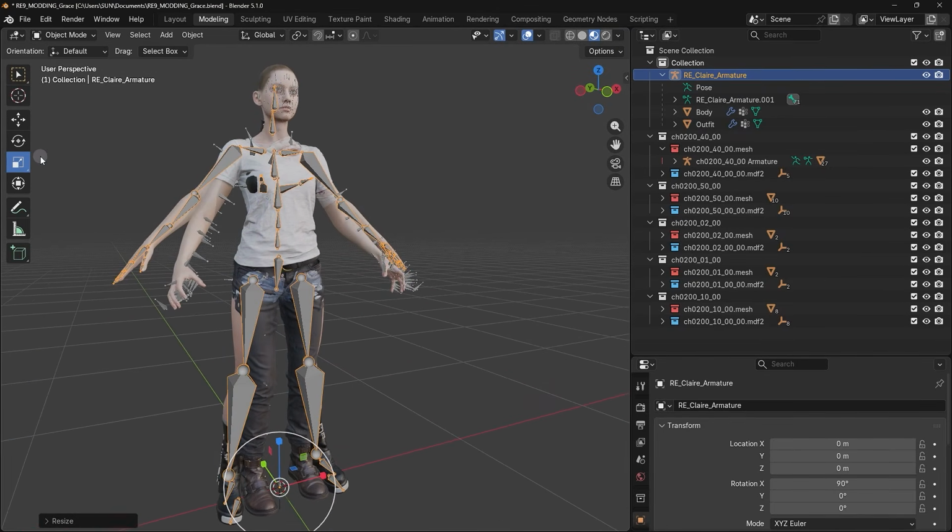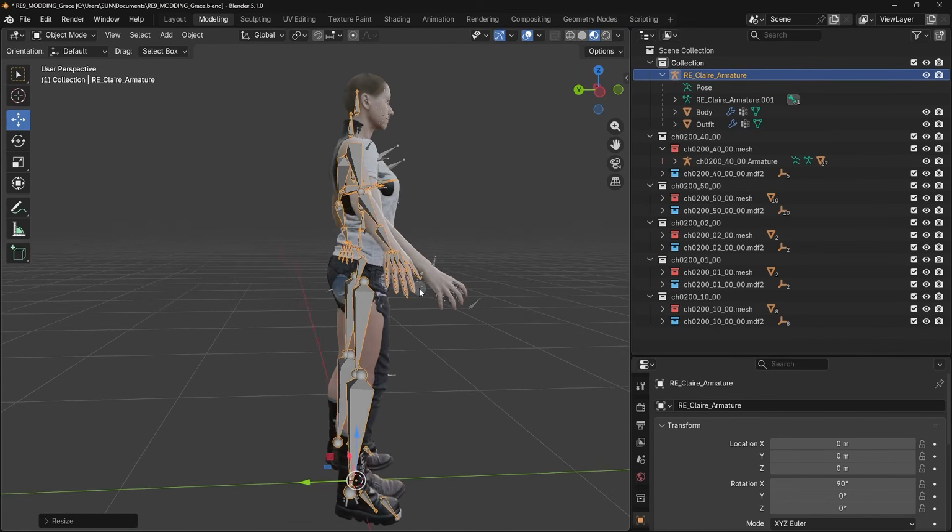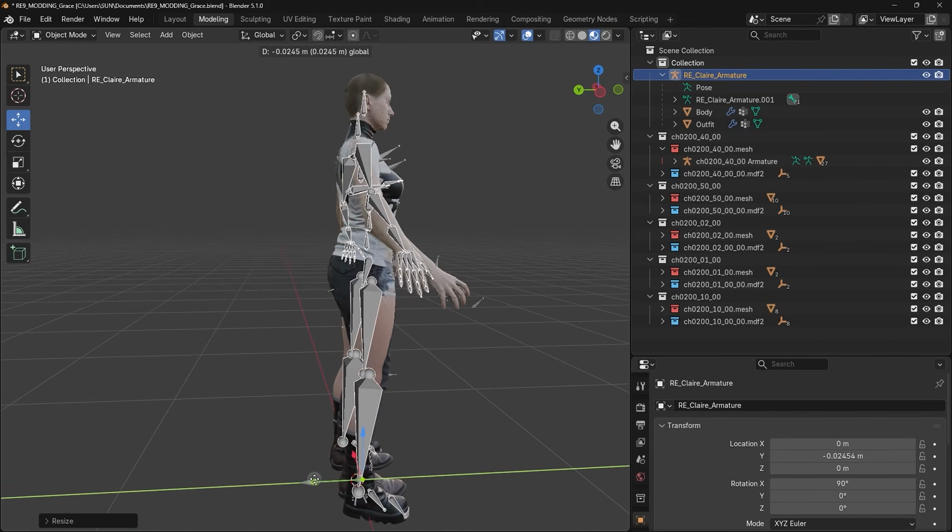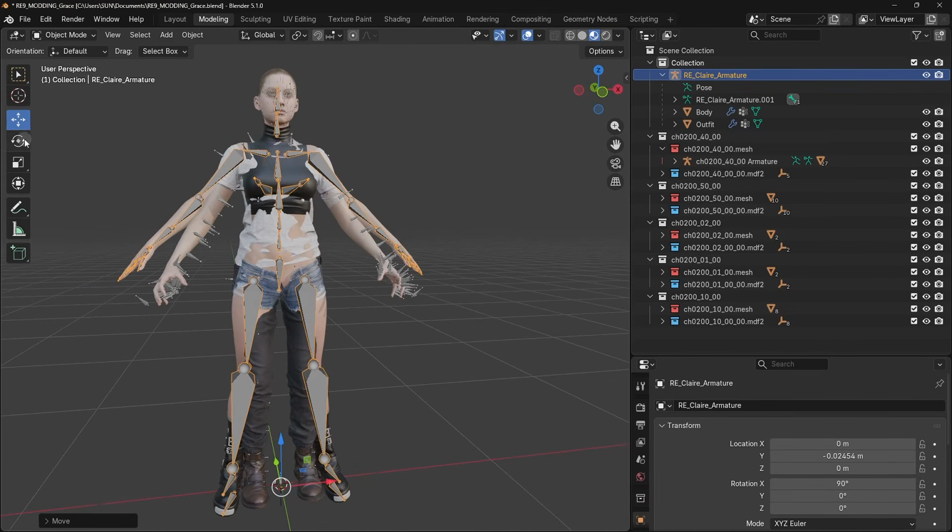After scaling, use the Move tool to adjust the position if needed, and the Rotate tool if the model needs alignment. The goal is to match the size, position, and alignment of the original model as closely as possible. The closer the better.